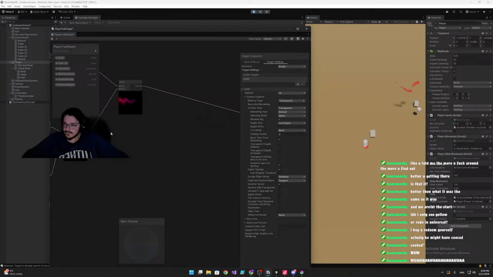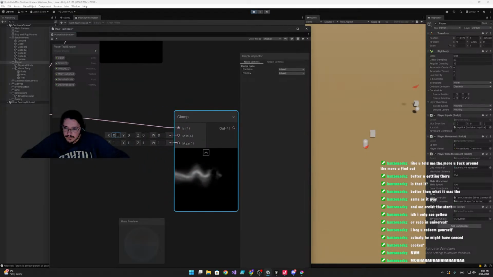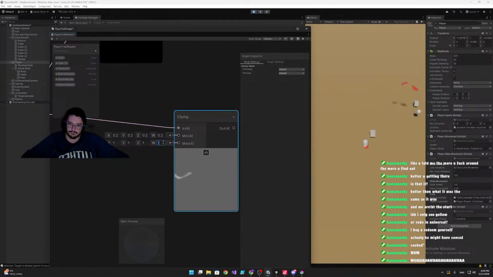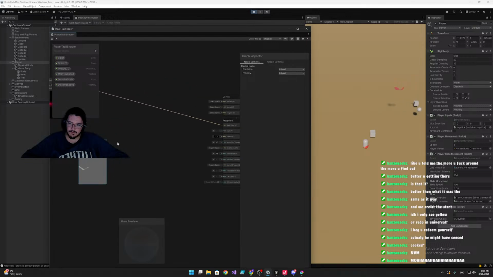What if I say multiply and then a clamp, and I will say clamp at minimum 0.2, 0.2, 0.2, 0.2, and output will be forwarded to the alpha.